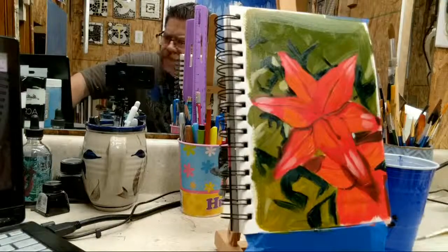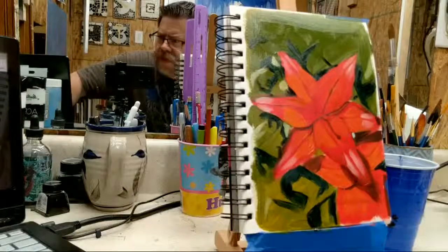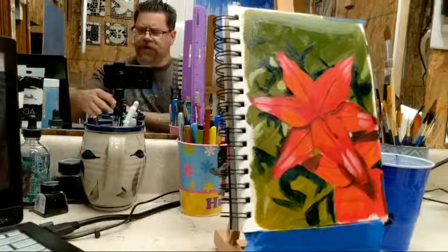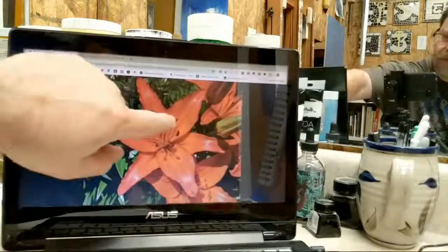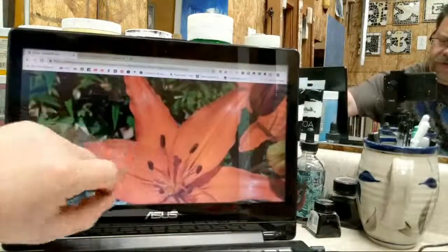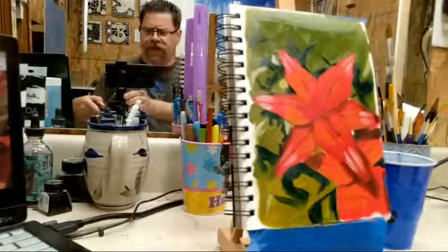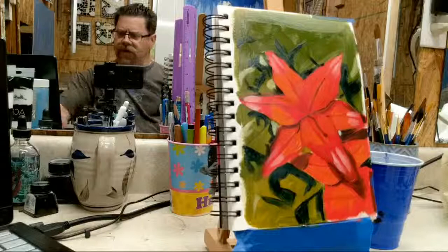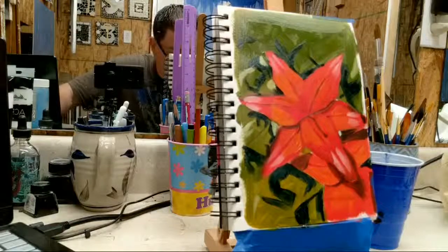I'm going to go back into this red a little bit — I don't know what color this is. I'm colorblind so I don't know the answers to all these questions, so I'm going to ask the audience. Tell me, Peach — what color is that thing? What color are those? Can you see them? Is it black? Not blue, but like the color that red and blue make together. Looks like brown to you? Alright, well I can make brown just as easily as I can make any other color, which is not very easy at all considering I'm colorblind.